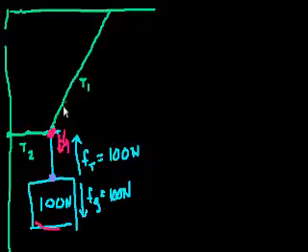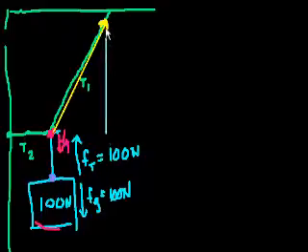So if we say that if this vector here, let me do it in a different color, because I know when I draw these diagrams it starts to get confusing. So let me actually use a line tool. So I have this. I don't know if you can see. Let me make a thicker line. So we have this vector here, which is T1. Right? And we need to figure out what that is. And then we have the other vector, which is its Y component. And I'll draw that like here. This is its y component.